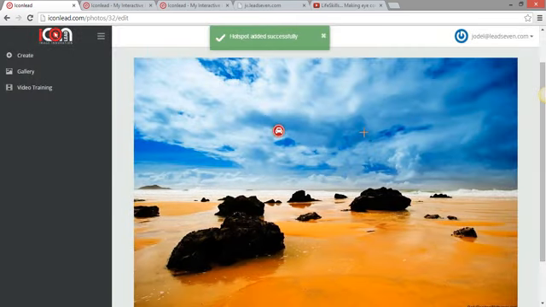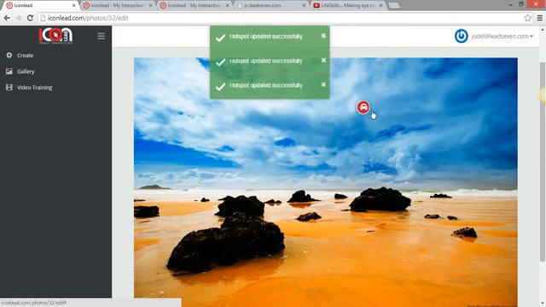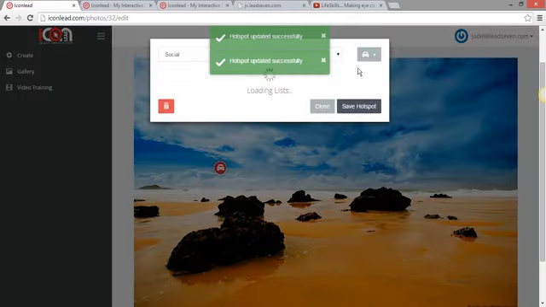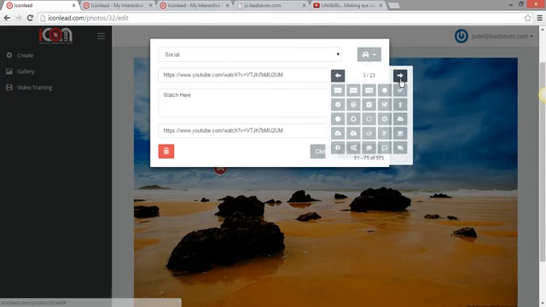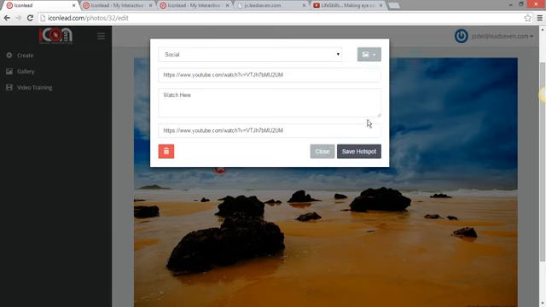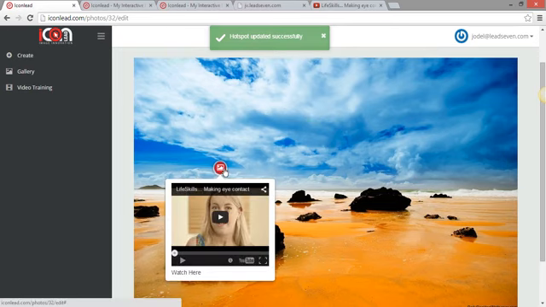But the real beauty about it as well is that I can move that hotspot wherever I want. I don't have to delete it. I don't have to go in and edit anything. I can simply put it where I want. If I don't like the hotspot, but I like the information, okay, simply go through, choose one of the 575 icons. Okay, just click that, save hotspot. The hotspot changes. Now, as you can see, it will display it here. I can watch the video.